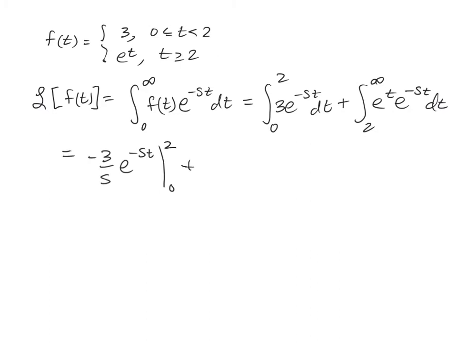and we do our integral over here. We kind of skip the step, but that's going to be 1 over... And again, this is going to be 1 minus s times t when we combine them. So that's 1 over 1 minus s times e to the 1 minus s times t.